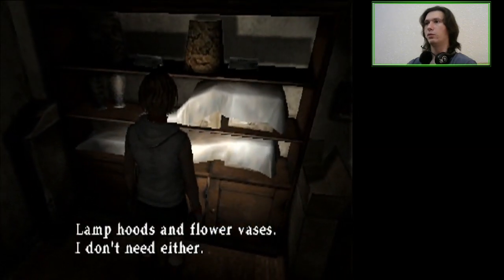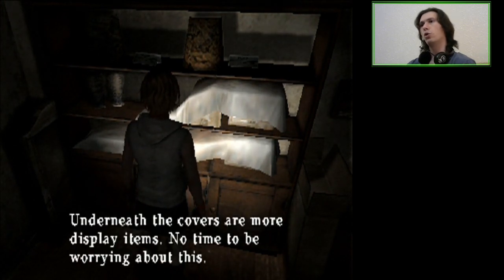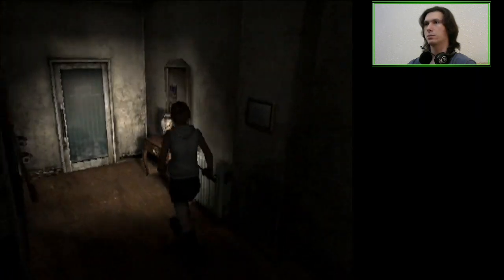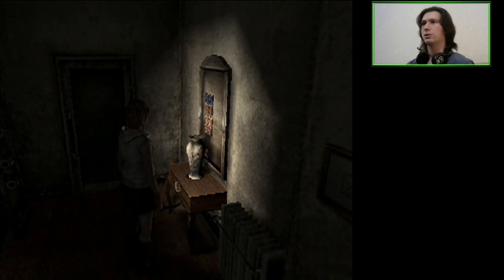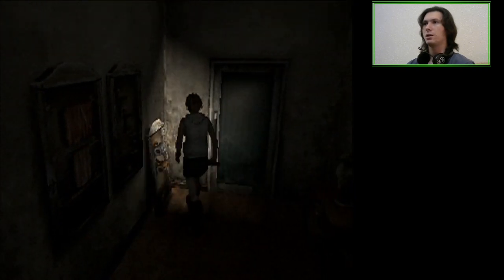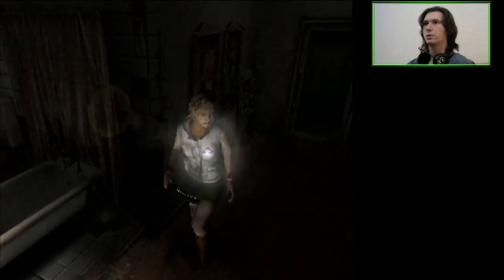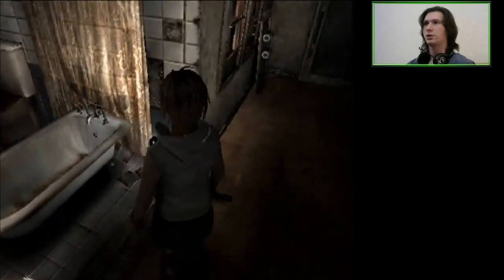Lamp hoods and flower vases. No, I don't need either. Underneath the covers are more display items. No time to be worrying about this. It's a cracked flower vase. Is this supposed to be for sale too? Display of paper towel holders. There's nothing to see here. There are also toilet paper holders. Oh, that's the... Yeah, I'm not touching that.